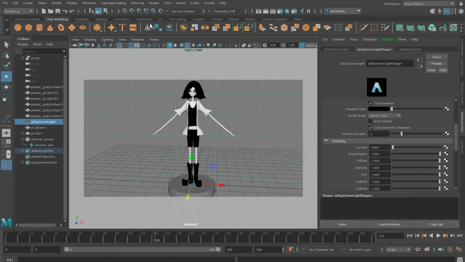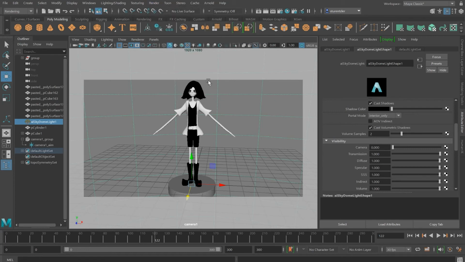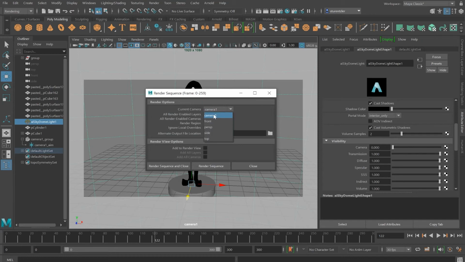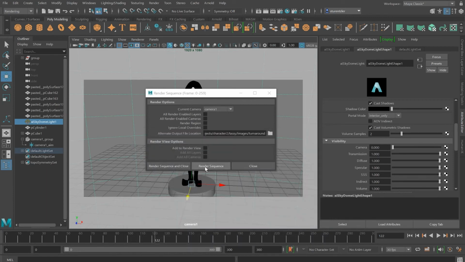The last step is to go under Rendering, Render, Render Sequence, and that little flyout box here, because you just have to double check to make sure it still says camera 1. Sometimes it won't say the camera that you selected, so double check it before burning away time rendering. An alternative output folder, otherwise it's going to save it within the images folder. I'm going to just make a new folder within the images folder, and I'll just call this test turnaround. I'll just say it's a turnaround. I'll double click to make sure I'm within that folder, and I'll click on select, and the rest is just waiting for the rendering to happen.